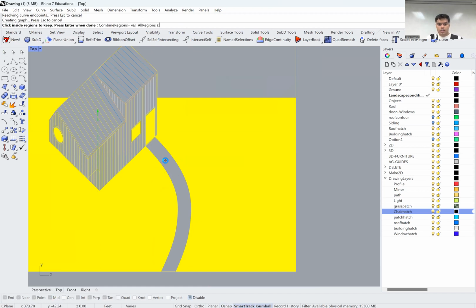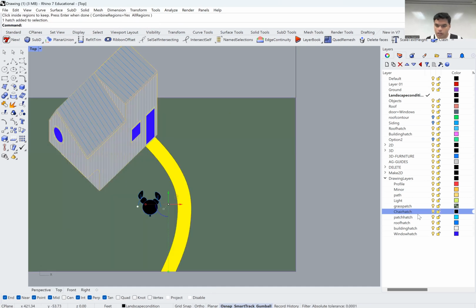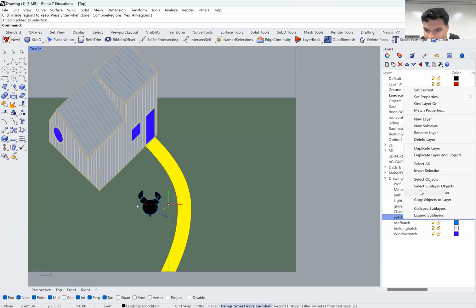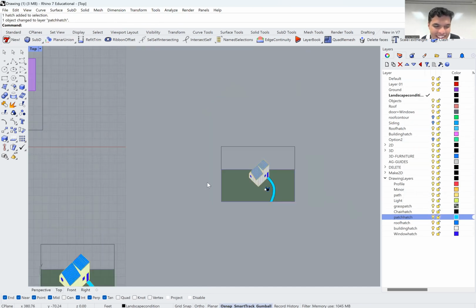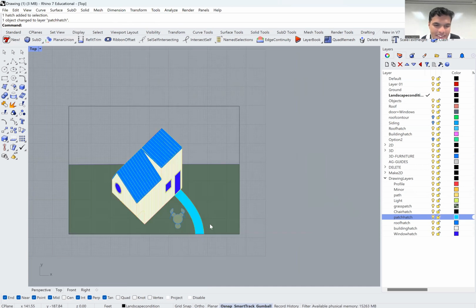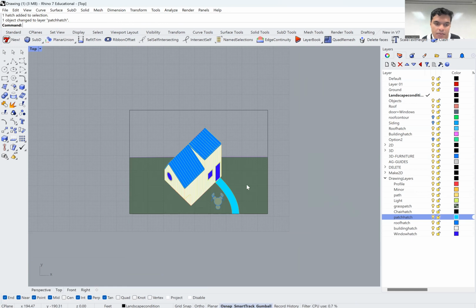Might take a second. Hatch, perfect. Okay, I'm gonna put this into the path hatch. Path hatch. And then you'll have something like this.